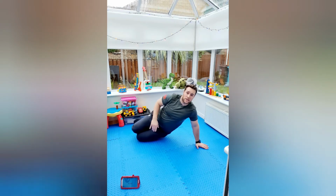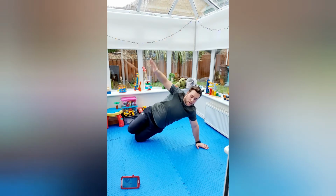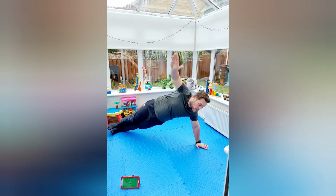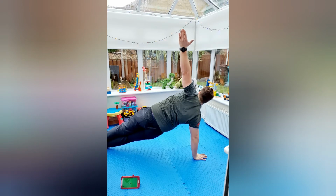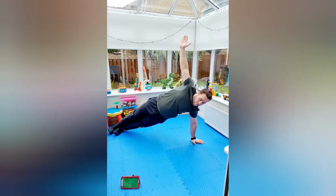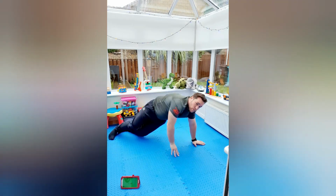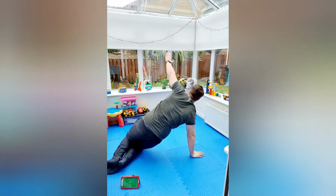Some of you might find it easier to do this on your knees with a hand up. Some of you might want to do this shape. I'm going to do it on my feet with a hand up here. And all we're doing is holding this shape and then swapping, sorry, whilst you see my back, onto the next one. And every few seconds, just swapping over that shape, side to side, from side plank to side plank. And it doesn't matter if you fall, you can always do it on your knees. If you're a bit more wobbly, you can do the same thing on your knees.